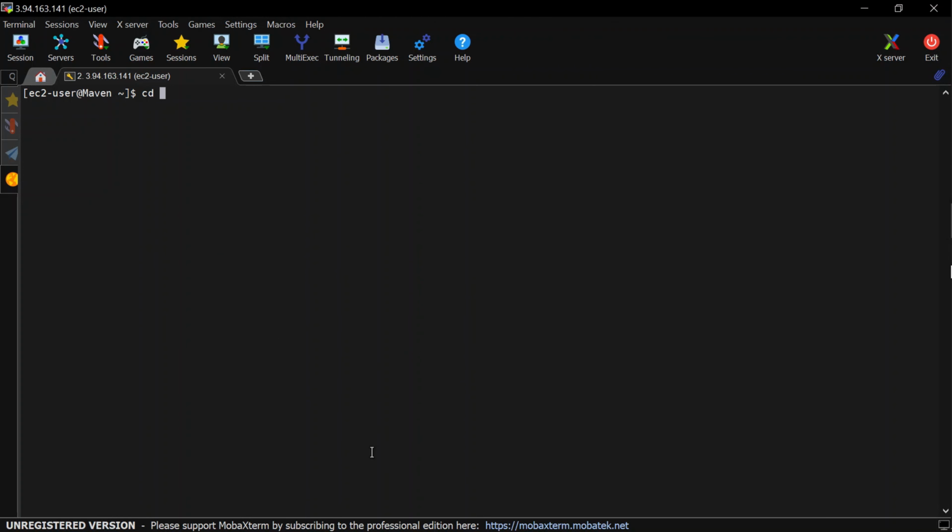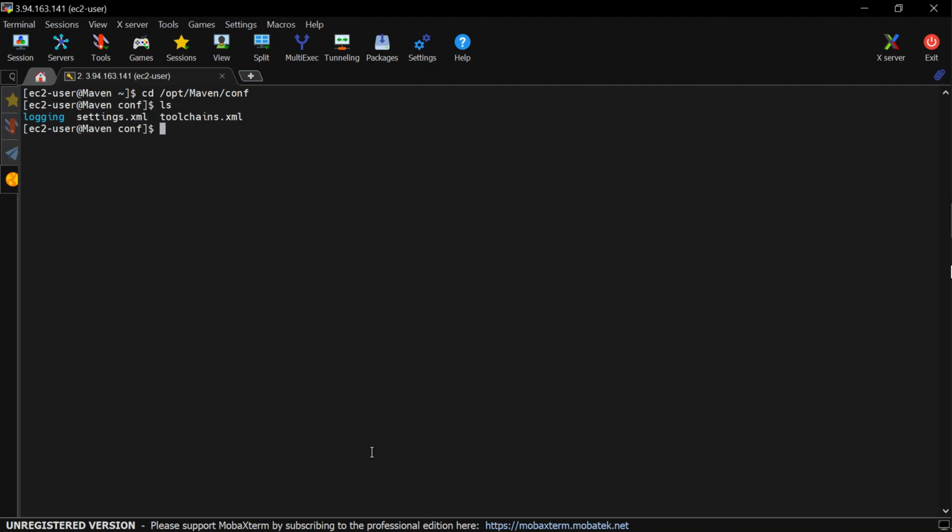Let's cd into opt. This is to set our Maven custom local repository. Once we set a Maven custom local repository, we would be able to see all the jar artifacts we've built using mvn install. So cd install opt maven and conf. Now inside conf, let's ls.